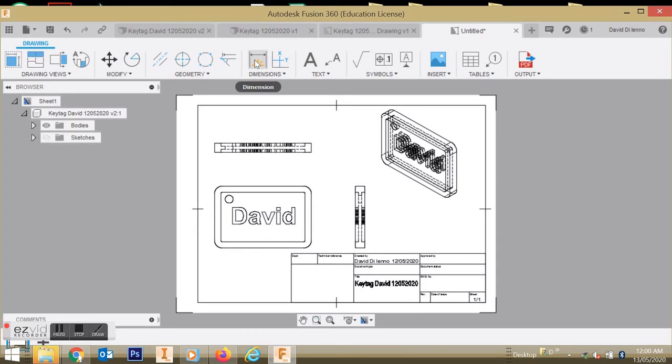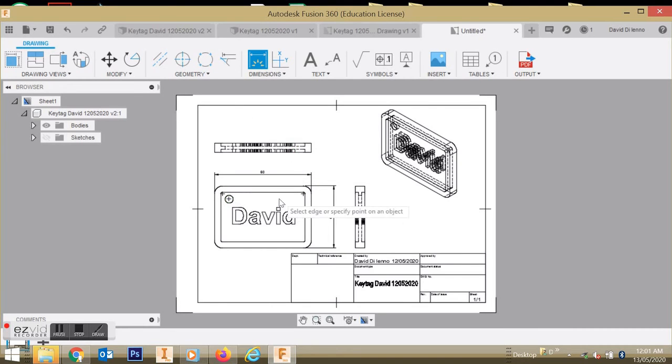And if you want to move them or position them, we're going to create some dimensions. So click the dimension button and then hover over two lines between which you want to create a dimension. Just bring your mouse cursor up and then left click to place your dimension. So I'm going to do the width of the object now, draw it across. Bring your dimensions outside of the object so they don't clutter up the internals.